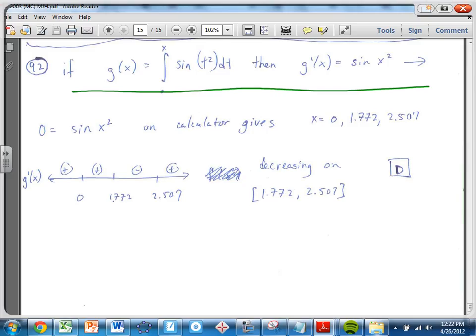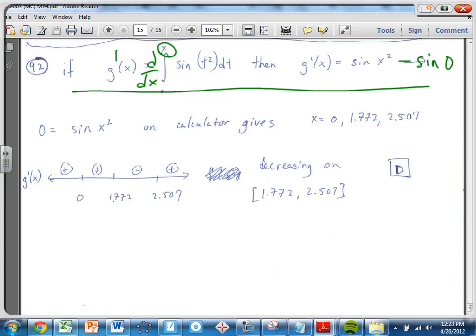Think about it for a second. If you take the derivative of this side here, it becomes g prime, right? But then if you take the derivative of this, what does the derivative in the integral really do? They cancel out, right? But now I have to take this x and plug it in for t, right? Why? Because I'm really putting my limits in. I have to do the limits first. So I'm going to have to do sine of x squared. It's really sine of x squared minus sine of 0, isn't it? But what's the sine of 0? 0. So you don't have to worry about it.